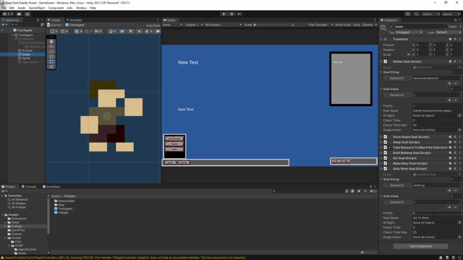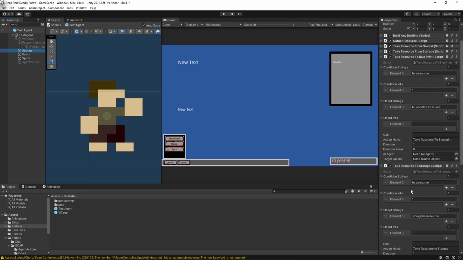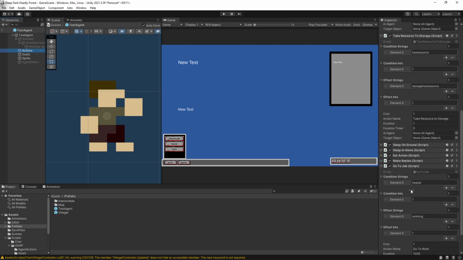Shoot. I thought it was going to be easy. So here's the problem. I can't just drag that action because they're all right here. I can't just drag this to here. That's not what you want.